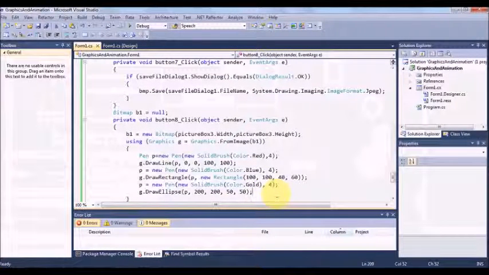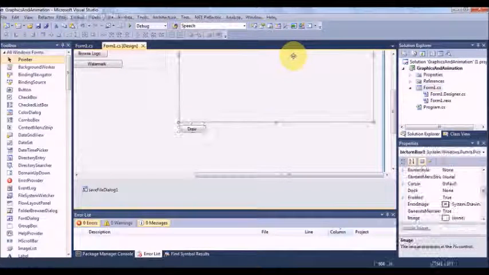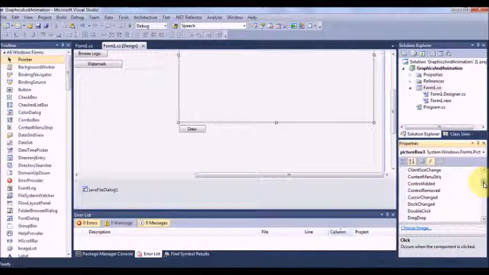So in this way we can draw the rectangle. However, one of the very intuitive techniques is to be able to draw with the help of the mouse. Whenever we use the mouse, I should be able to draw something. So whenever you move your mouse over this, the mouse move event will be called.